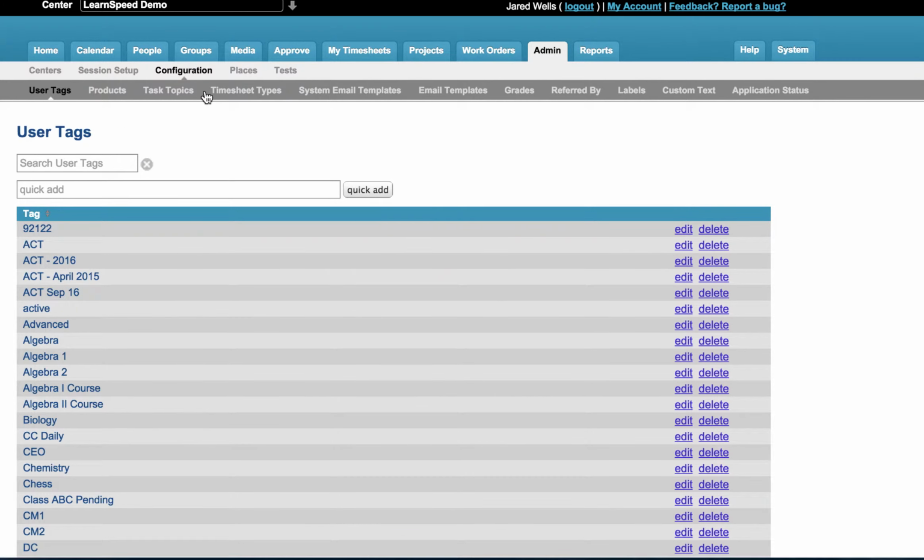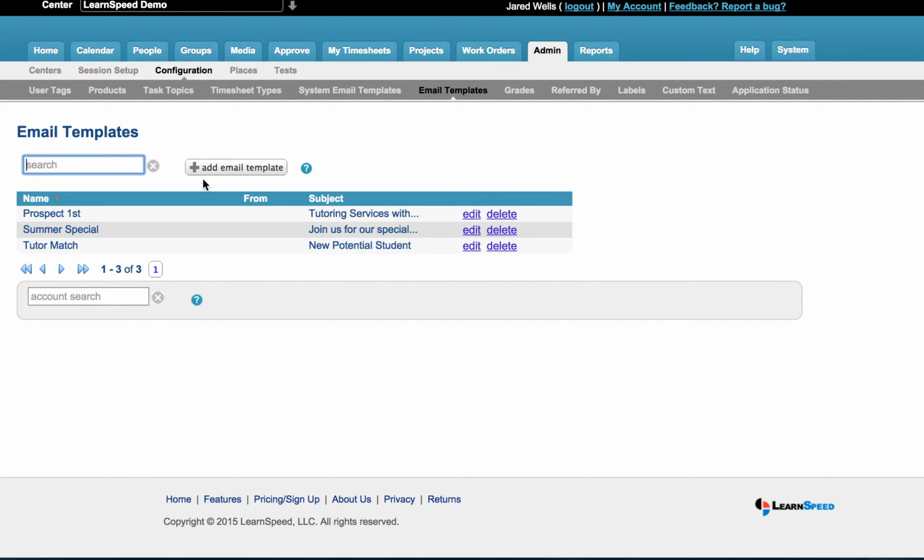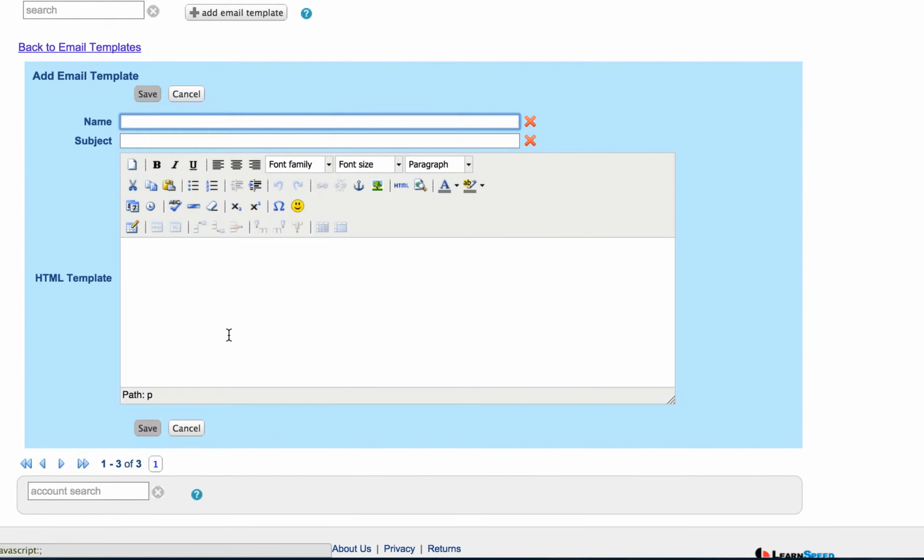Under configuration and under email templates, we can create something customized so that we can pull things over. Again, if you want to get information from the student's account or the parent's account to make it customized, there is a list of those codes that we can provide to you so that you can do that.